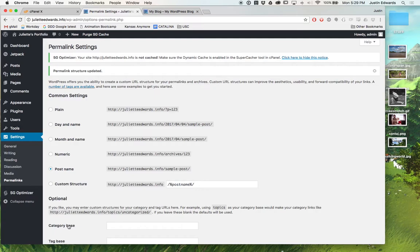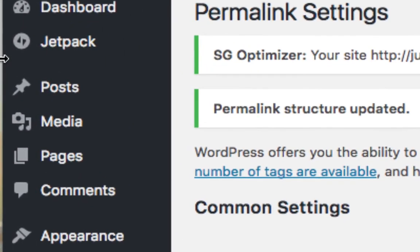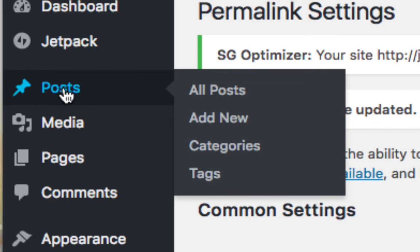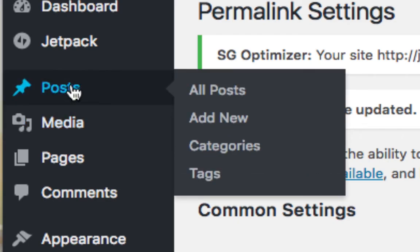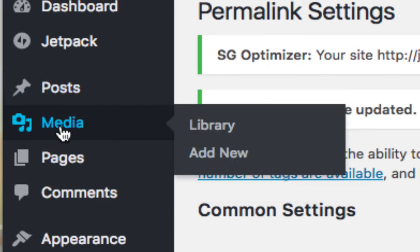So without any further ado, let's go ahead and start getting some dummy content on there, just so we have something to play with. In WordPress, you'll always have these two options, posts and pages. Media is where you can upload photos and videos and all that stuff, and you can do that en masse and get a bunch up there at once. I generally just upload the media for a post at a given time. If I have a post that's a great photo I want to share, I'll just upload the image to that post. Media is just a way to access that after the fact.